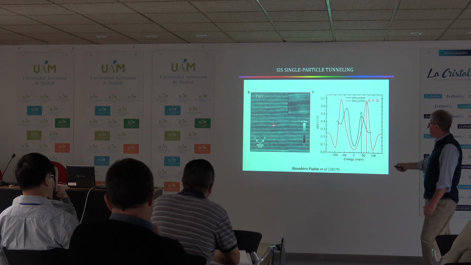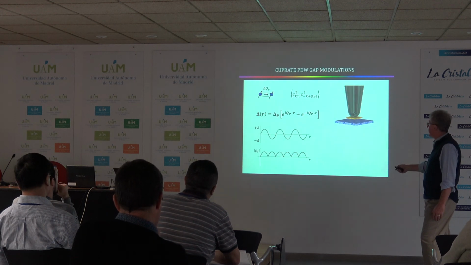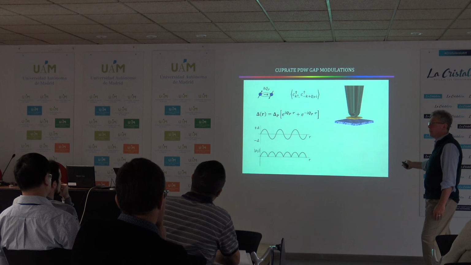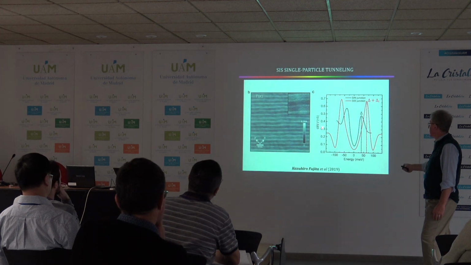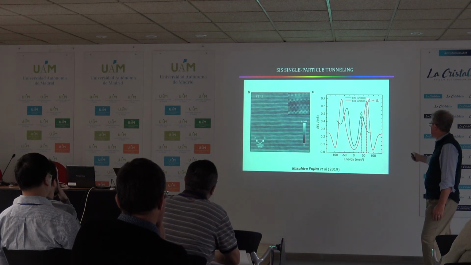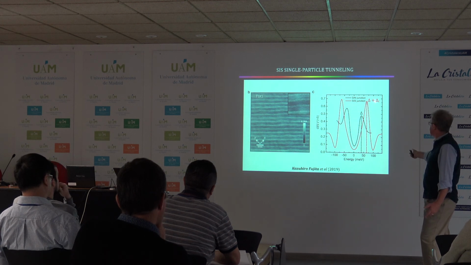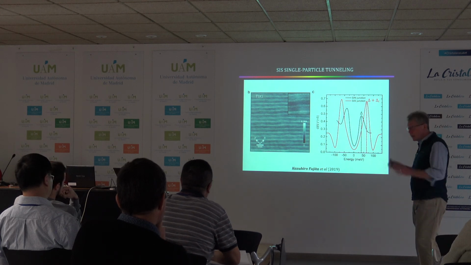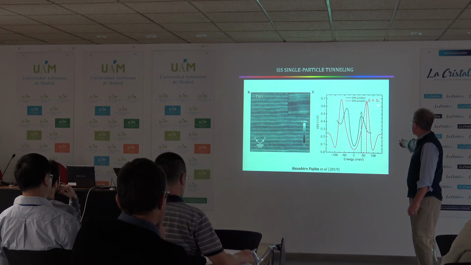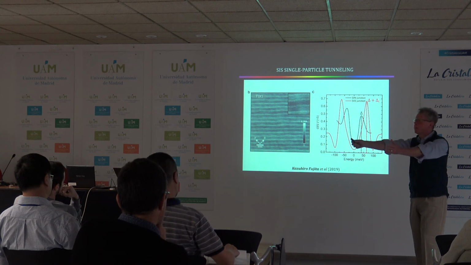Now when you've constructed your exotic high TC tip, you do the same thing again. That's what this is. The difference between this peak and that peak is due to the convolution of two coherence peaks. So it's a very good measure of what is the gap in the tip, in the new tip that you've just made. Now we assign this to be a constant and proceed with the experiment.